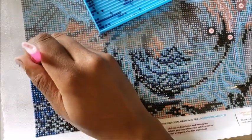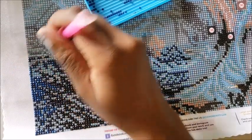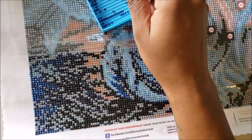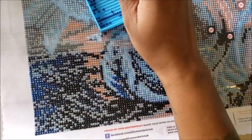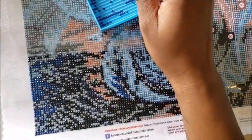And it's funny because my dad also is now diamond painting, and he's only done partials so far, so I'm pretty excited for him to get a full one. That, and he's kind of mad because it's taking forever for them to get to him, because we both purchase on Peggy Buy, and mine should be here. Like, you'll probably see that unboxing before you see this paint with me video.